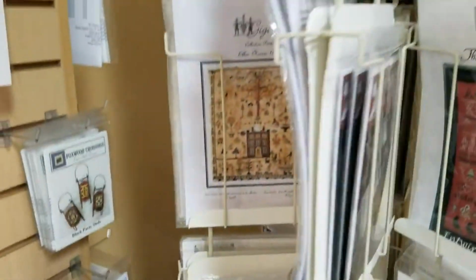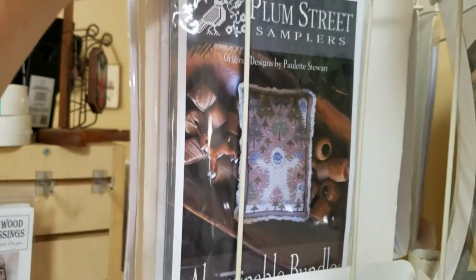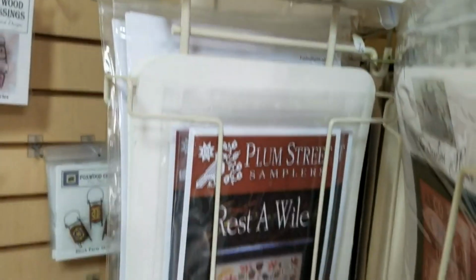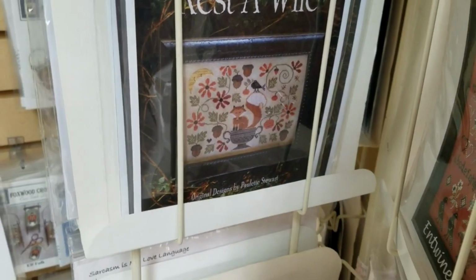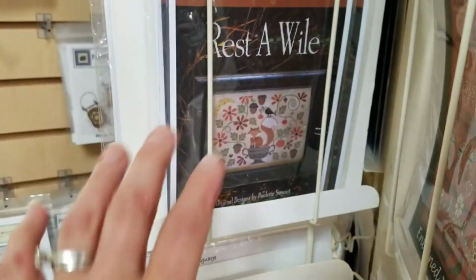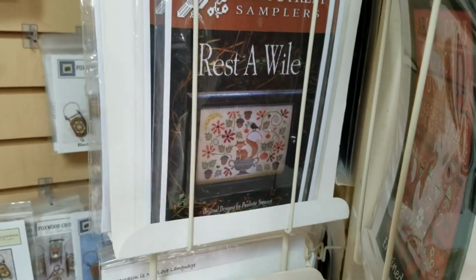Okay, let's flip to this side. These are some new ones, not new, but kind of recent from Paulette at Plum Street Samplers. This is Abominable Bundle. He's a cutie. Rest a While. Look at that cute little fox in there. Little crafty fox. I love when Paulette does this stuff all around. You know, she fills up the whole design with all these wonderful little motifs.